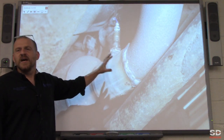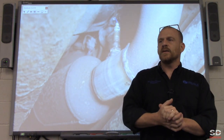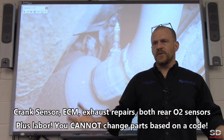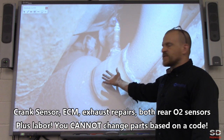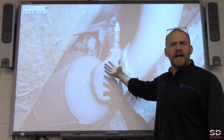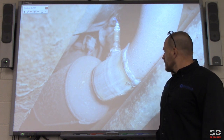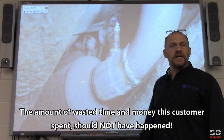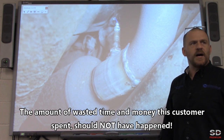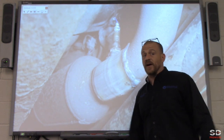But the point is, what did they do after replacing the computer on this truck? What did the shop do? They replaced both downstream O2s, and when they replaced the one, obviously the pipe was messed up and destroyed, thank you Pennsylvania Rust, and they had to replace that section of pipe. Somebody's working hard here, wouldn't you say? Not a bad weld, by the way, whoever did this. The weld up top was a little bit sketchy on that bung, but they couldn't get up there. It looks like they might have done this on the ground, so they may have had the exhaust on the ground, I don't know.